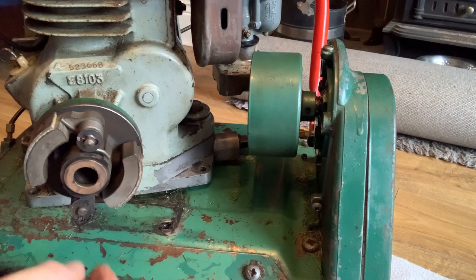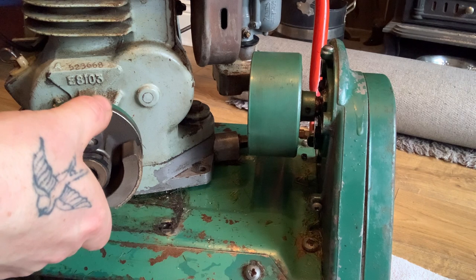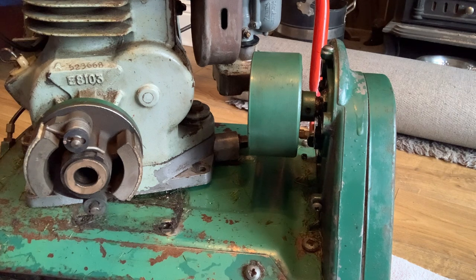That's better there. That was pushed out. Same as that one. So I'm going to get this out and get it into the shed, because it is getting bad now with the smell of petrol. Like I say, the window's open, but the wife will go mad when she gets back. So I'll get this in the shed, then we'll have a look at the body of it.